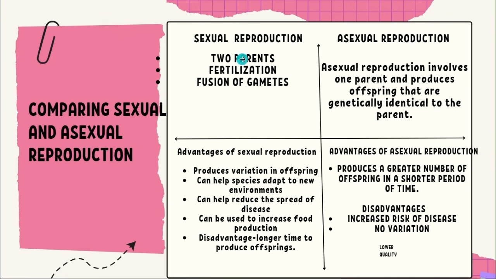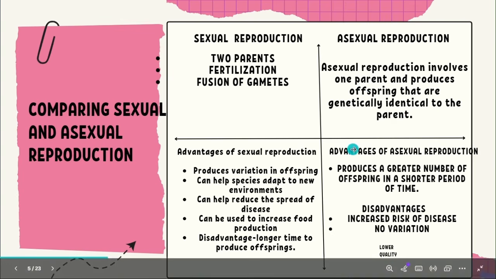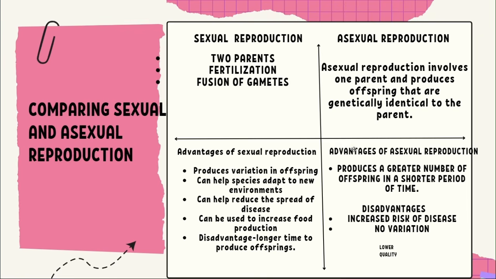Variation is very important in sexual reproduction. Asexual reproduction can actually produce a larger number of offspring in a shorter period of time. For example, we get the example about the plants. The plant produces 20 plants in the time when a human being takes 9 months of pregnancy with one child, or with two children maximum, typically. In the time it takes to have that one or two children, the plants produce so many other plants during that 9 month period, like a lot. So you can basically see the difference.